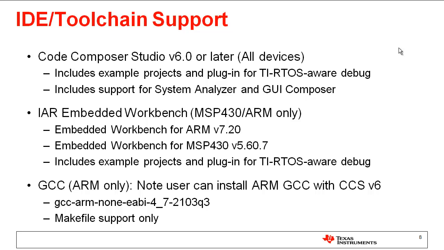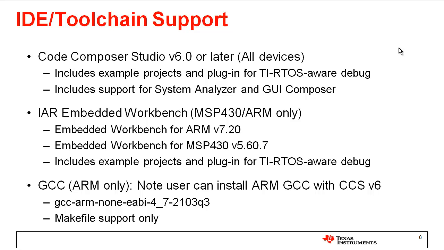We now support a number of different tool chains. Originally, we just had Code Composer Studio support in our earlier releases. And of course, we continue to support Composer for all the devices. Composer is probably our most comprehensive solution in that it includes both a TI-RTOS-aware debug plugin, as well as an analyzer tool where you can look at the history of RTOS context switching. And finally, there's a tool called GUI Composer, and I'm going to run through all these different tools briefly in a minute.